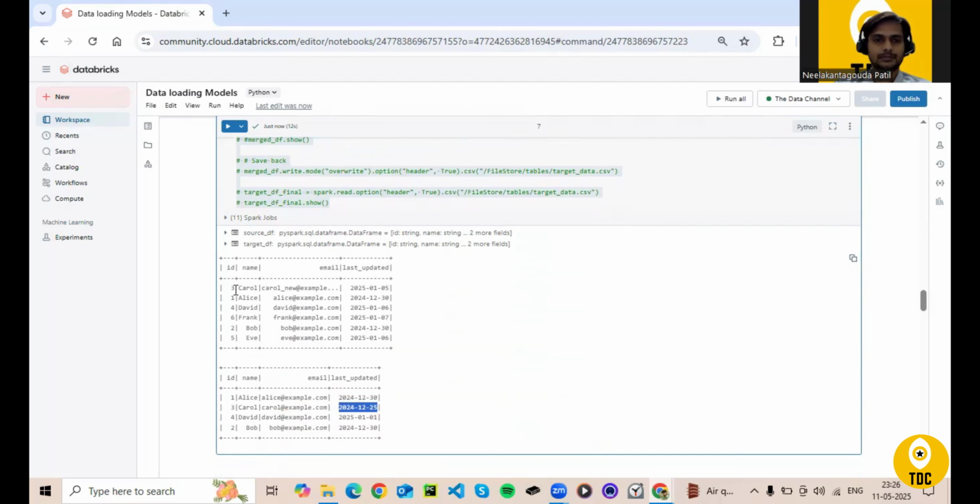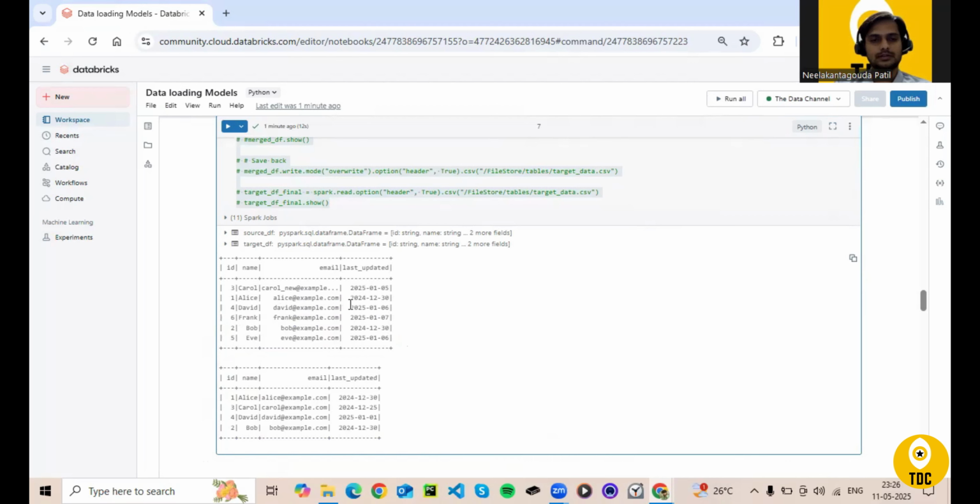Append logic does not touch the existing records. Suppose Carol, Alice, David, and Bob are already there. If any record has changed since the target was loaded, it will not touch those rows in the target; it just loads the new data that has arrived. So generally we don't use that logic. The most used logic is upsert, where we insert the new rows. Suppose Eve and Frank are not there, so those have to be inserted. That is the first priority.